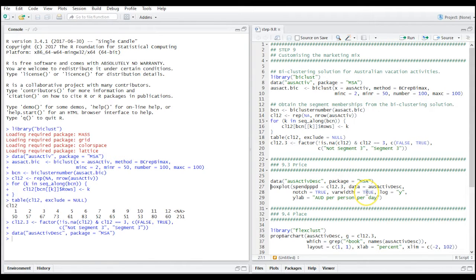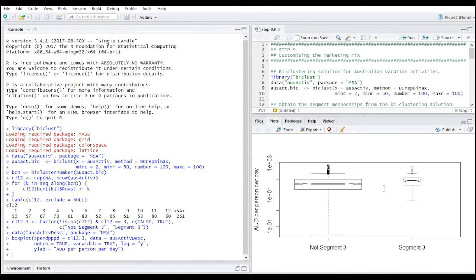Varwidth equals true means that the group sizes will be indicated. Because spend is a right skewed distribution, we want to plot it on a log scale.